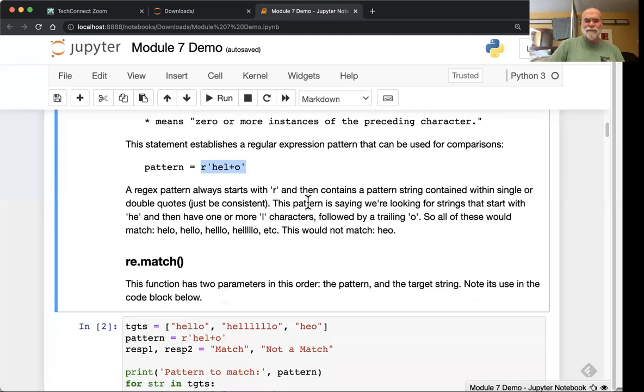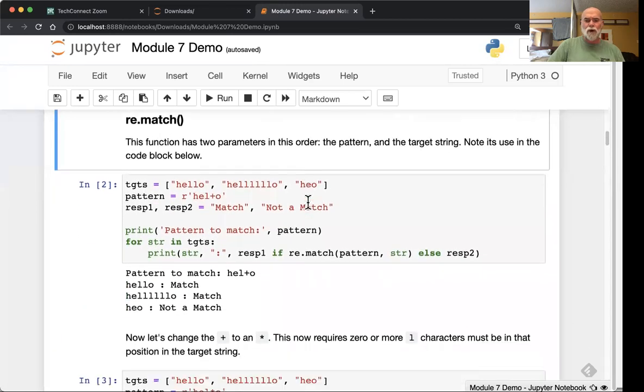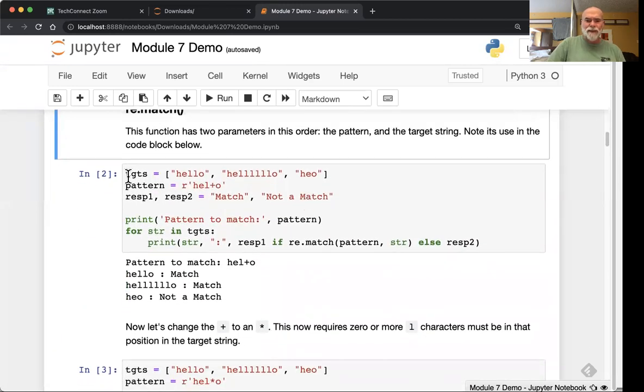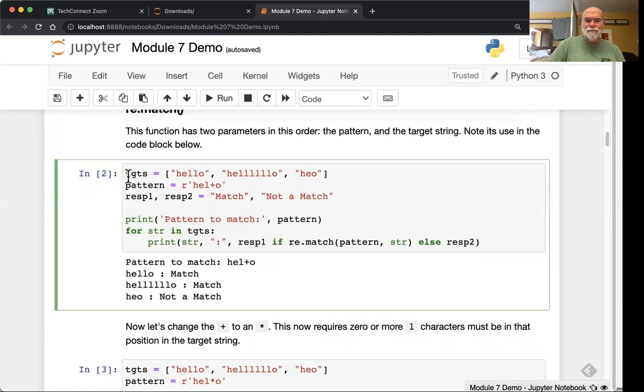And then here's an example. Here's just some code below in this cell. And before we run this or parse this cell too much, we do want to take a look at the dot match function here, regular expression dot match. And that's simply going to take a regular expression pattern that we created, and then it's going to analyze a target string, a candidate string, and see if those two match.